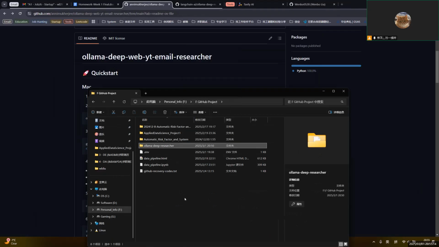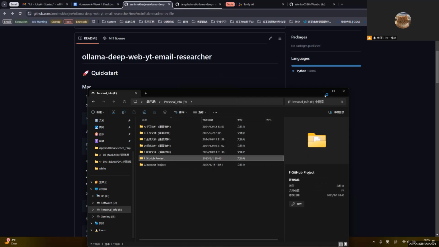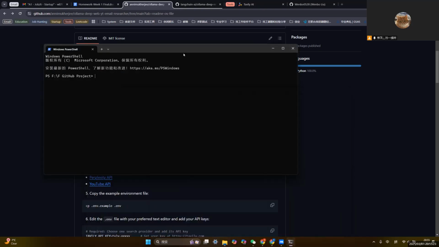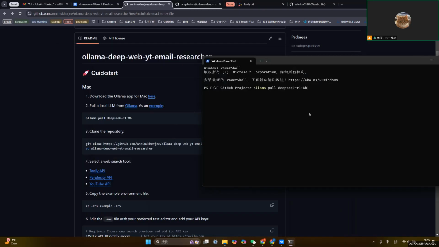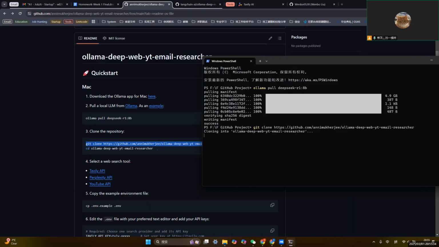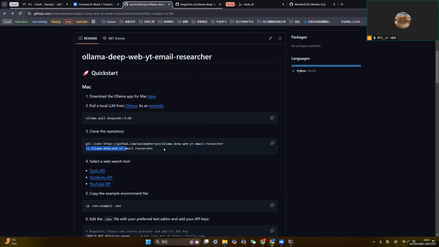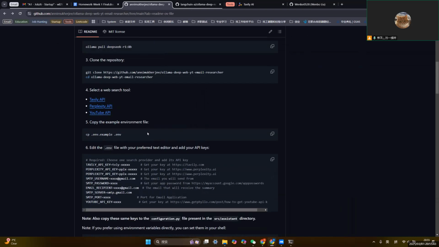Also follow the steps, clone this project and then go to this project's file.